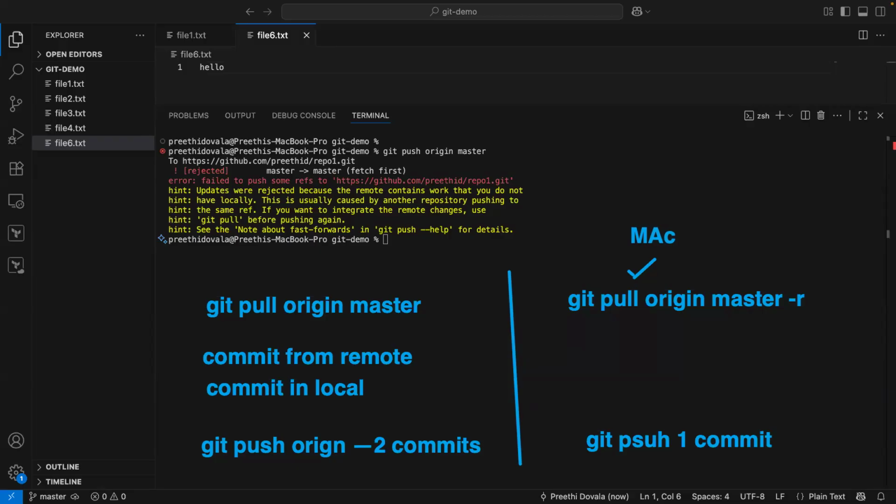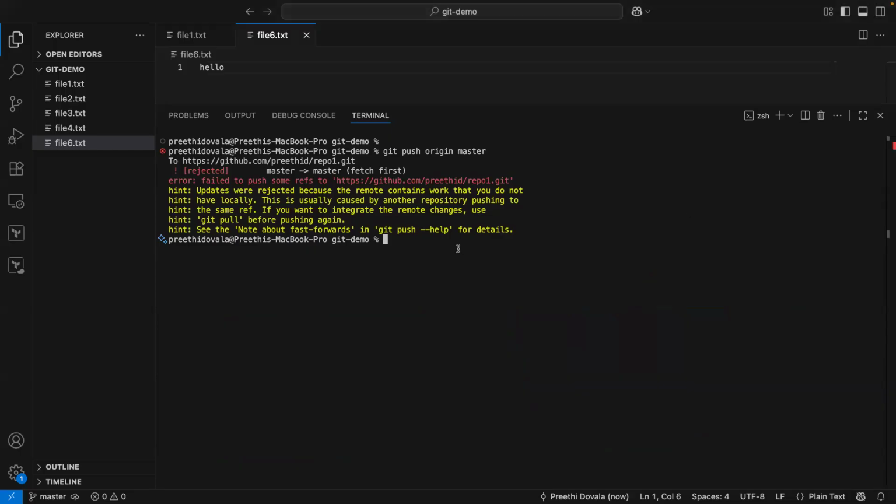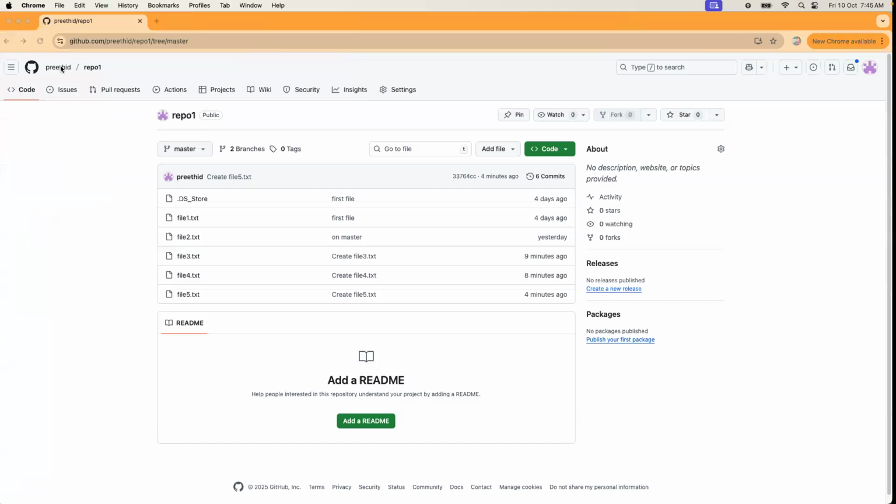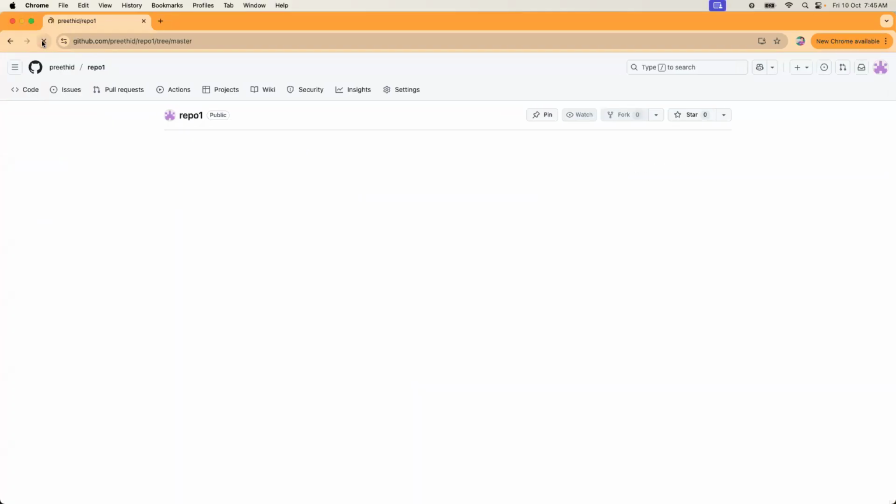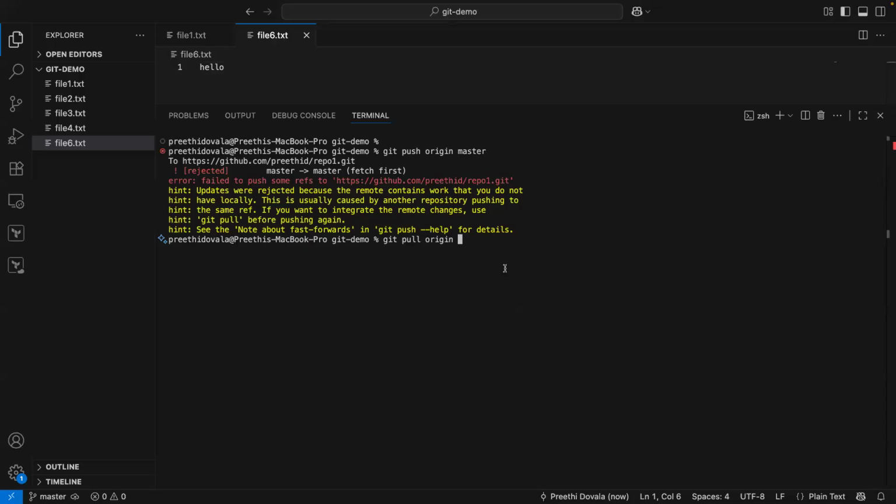Okay, let me go with the hands-on then. So what I should do? Git pull origin. Okay, before that, just check here. There were 6 commits. Okay, git pull origin master rebase.